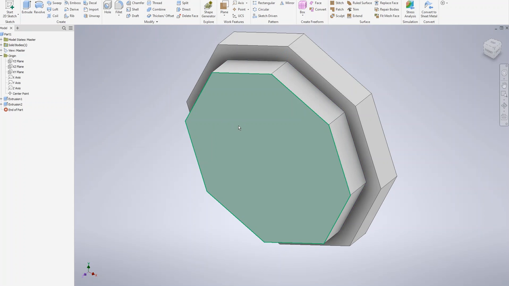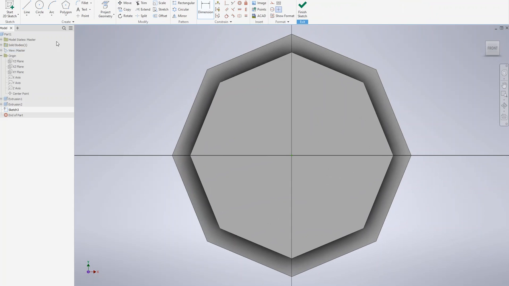Good. We're going to do this one more time. It's a 3-floor, 3-layer. Use sketch, polygon, center point, move up, about the same size. Okay. And we are done, but we need to dimension it.